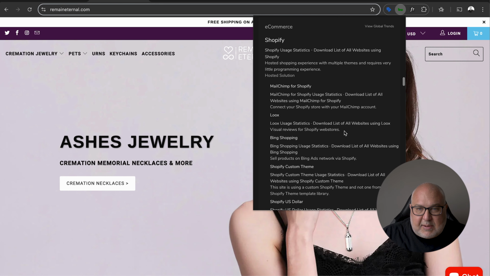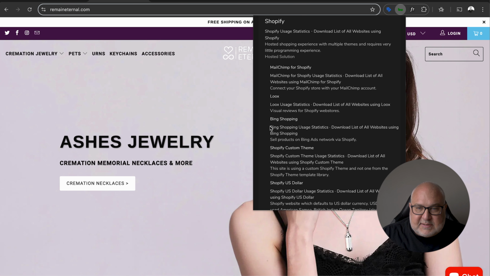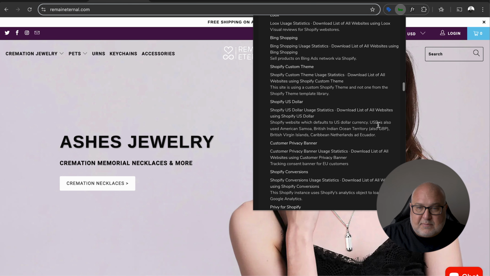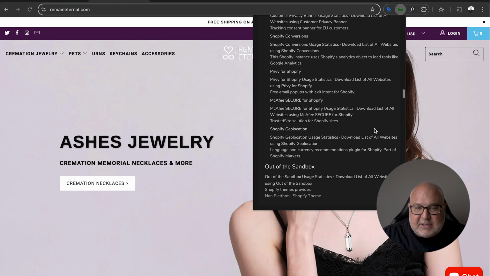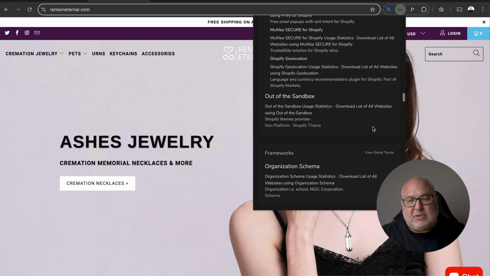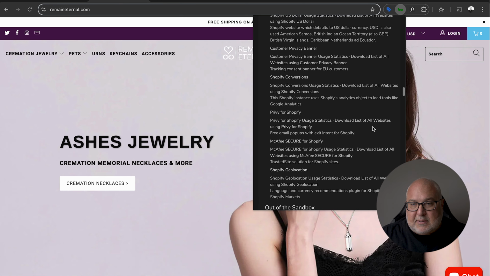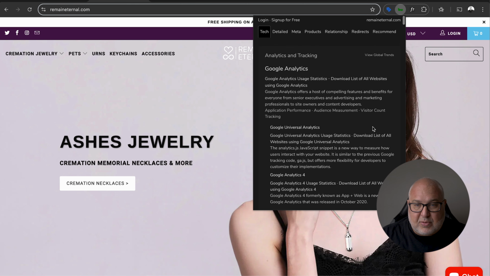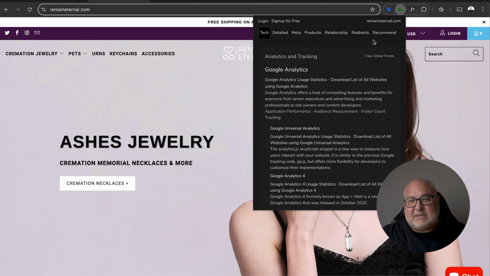You can see that this is a Shopify site, for instance. And then there's all these other plugins that are Shopify apps, like Luke's, which is a review software, and different tools within Shopify. So again, you can see all of the information about this site, about the plugins and stuff that they have on the site, the other third-party code. And this gets more detailed as you have the different paid versions and that type of stuff.